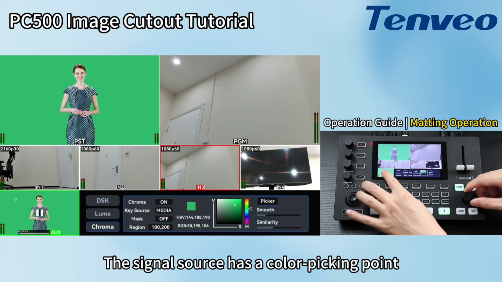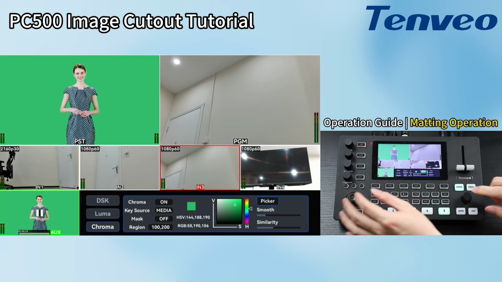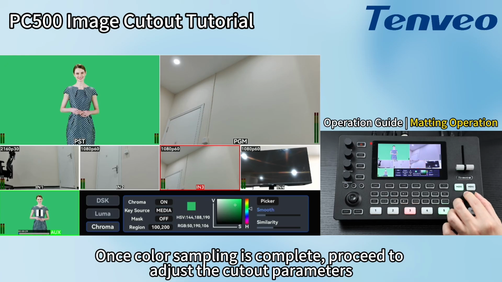The signal source has a color picking point. Once color sampling is complete, proceed to adjust the cutout parameters.